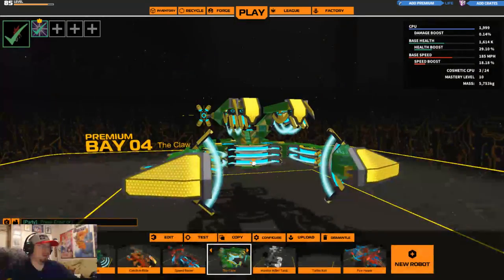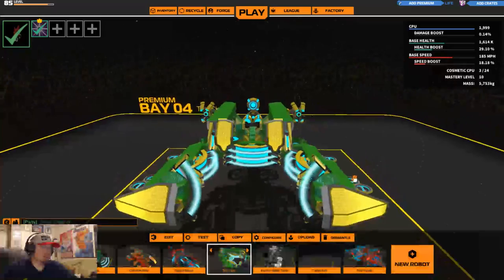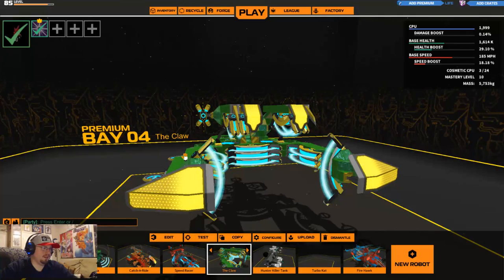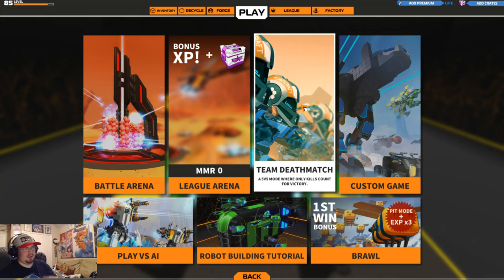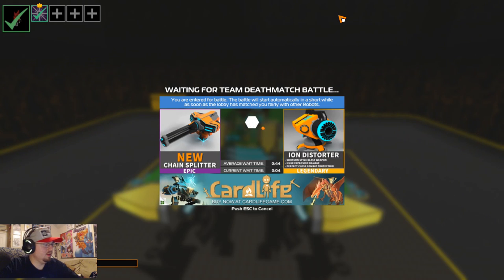I don't know. Kind of like the way my design is. I'd have to slim it down to be able to pull that off. I don't know if I want to do that. Yeah, I'll keep it this way. Alright. I'm gonna go ahead and click on Team Deathmatch, so when you're ready, it will start searching for a match. I cannot place this where I want to place it, and it's kind of annoying.